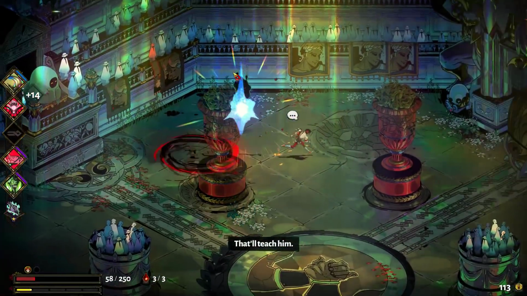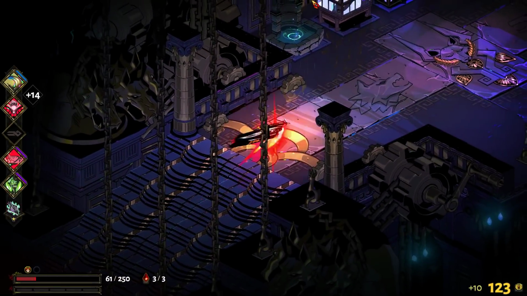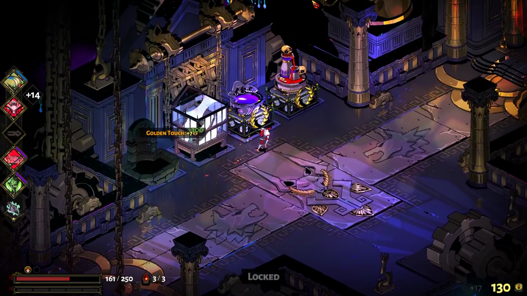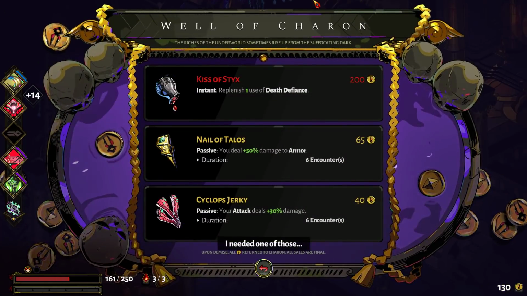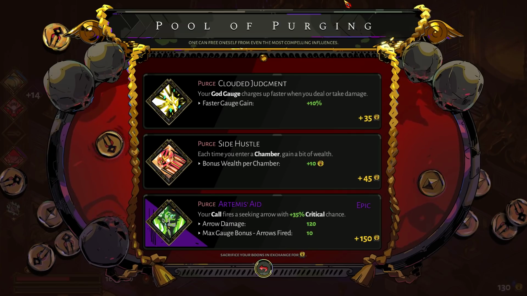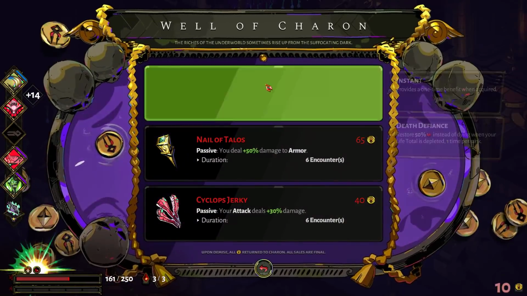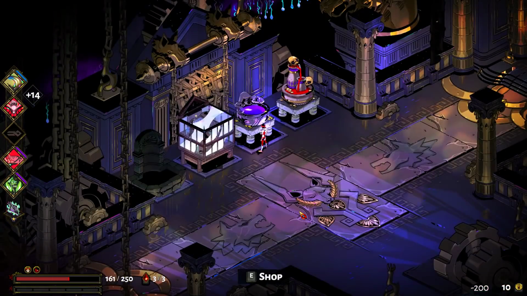We could have done that without losing it. And I know it. This is now a little bit more on the grim side, but not that much. I needed one of those. Purge boons for coin. That's one less boon. Easy choice, actually.